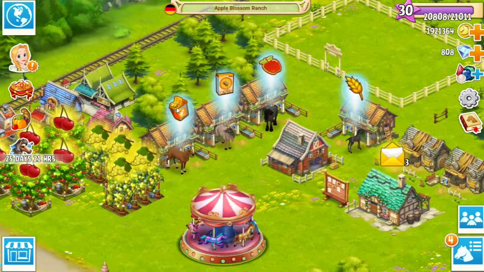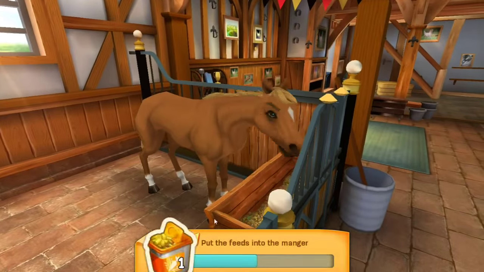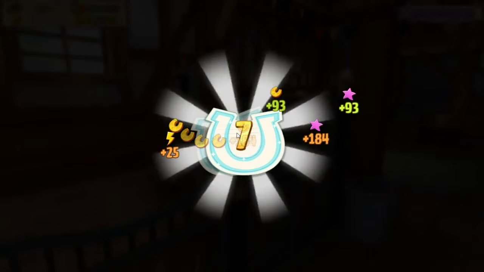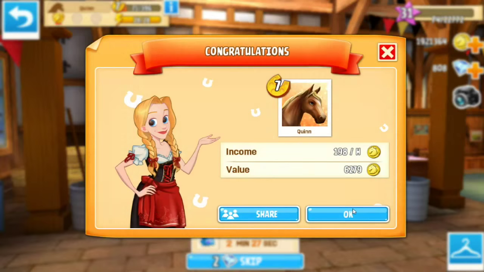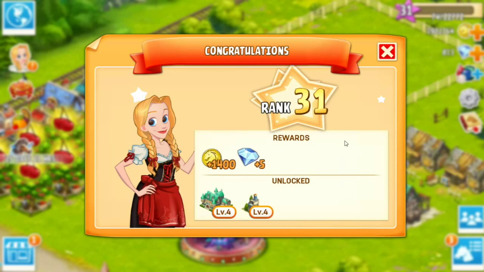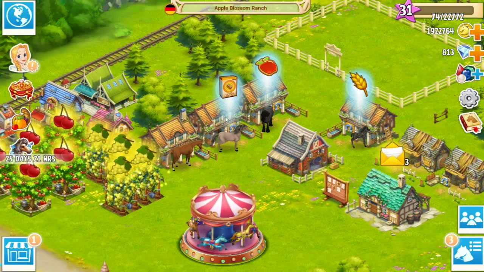And as you can see, we have another thoroughbred. And so this is our female thoroughbred, Quinn. So I think I might send Quinn over to the American ranch because that's where our male thoroughbred is. So just in case we cannot find, oh yes, we're ranked 31, you guys, woohoo! I think we can get a new mine now. Yay, we unlocked a new horse.